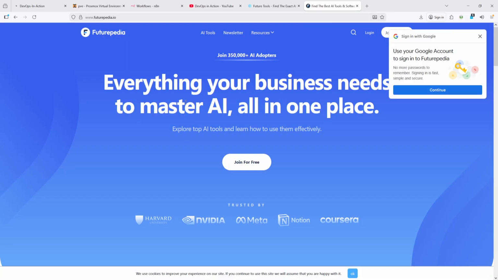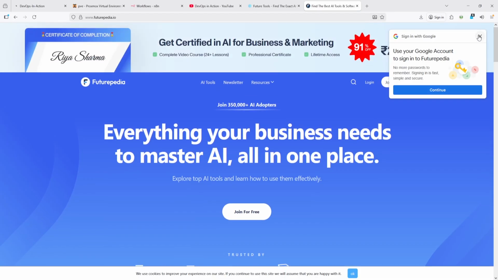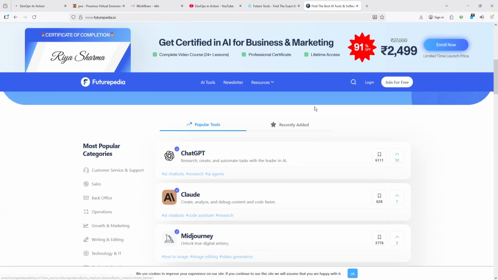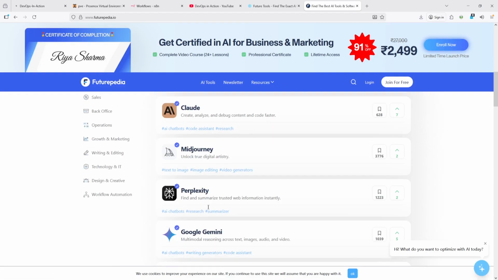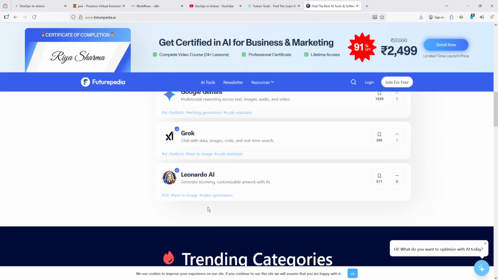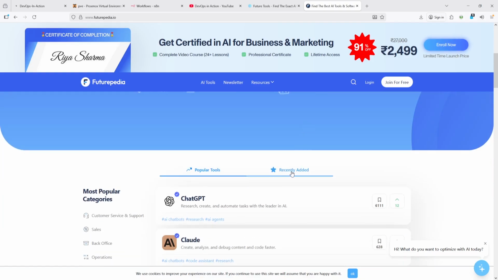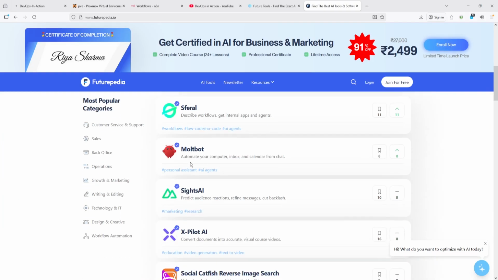Once you open futurepedia.io, it is asking for sign in. Yes, you can try signing in, and after that you can see the popular tools. You can see here ChatGPT, Claude, Midjourney, Perplexity, Gemini, Grok and Leonardo AI. And in recently added you can see here Molt bot is now popular and it is running.